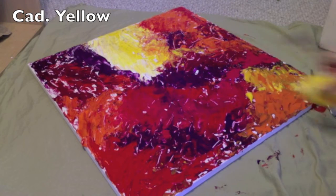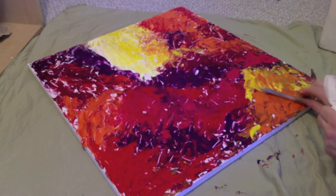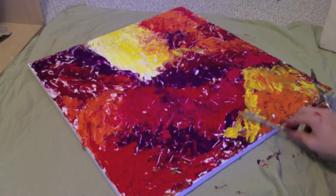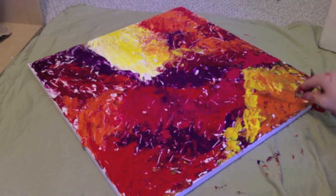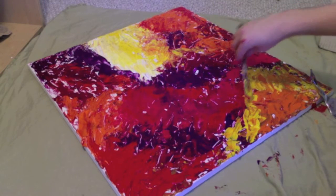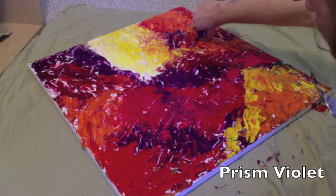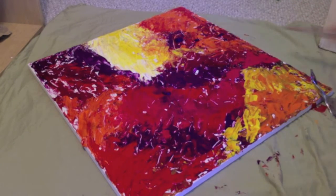Putting down some cadmium yellow medium on the bottom right to balance out the center portion with the heat of the white and the yellow at the top. I felt like the bottom right corner needed some more interest, and so I went back to the idea of a triangle. I may change this, and I think I do indeed change this as I go along, but that's just part of the process. Put some paint on the canvas, see how it looks, and then modify it from there. You can always go back, take some of it off, put some other paint over top of it, mix it together with another color, and you can modify as you go.